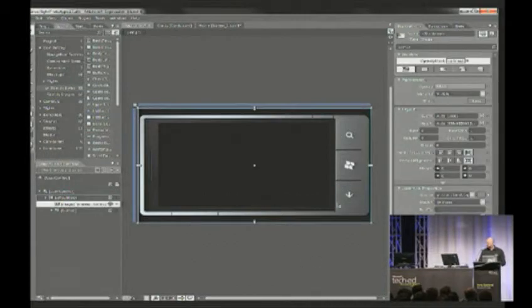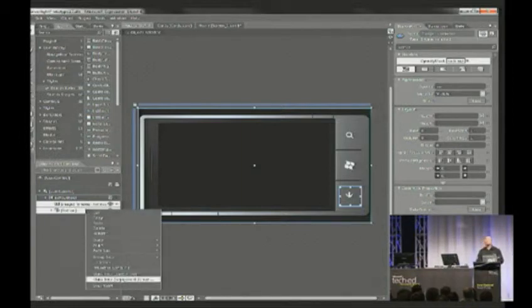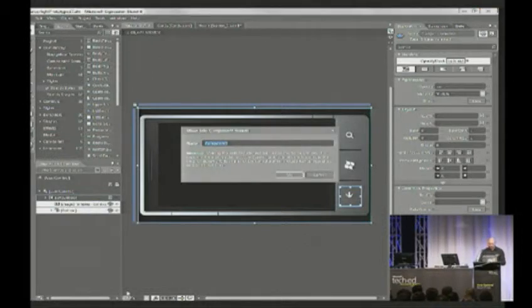So basically, I've got this phone image and this back button, and what I'm going to do is stick that on every page so it's a consistent element. So I've selected both of those, and we're going to make a component screen. So that's those green guys that we saw before, those reusable elements that I can use in multiple places. So we'll say make into component screen, we'll call it phone.